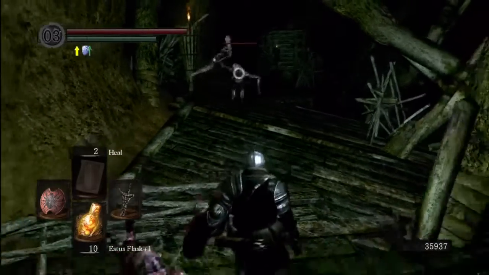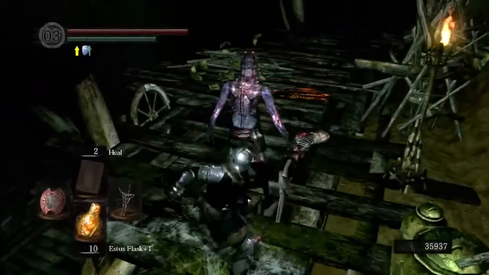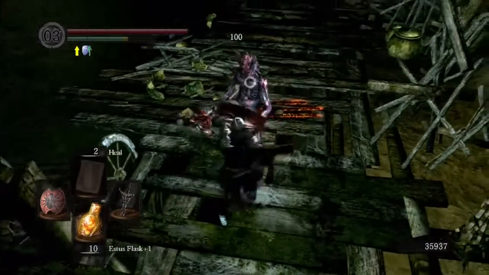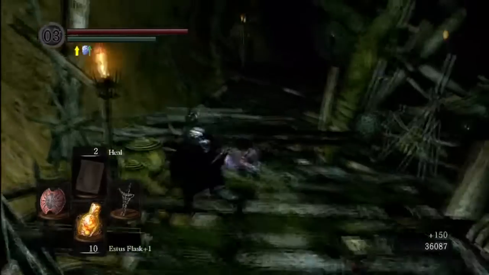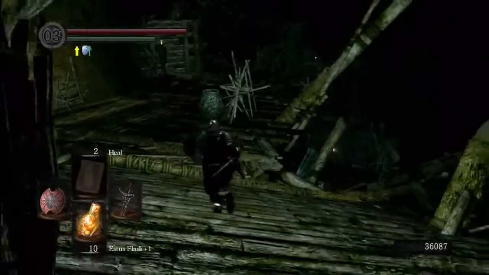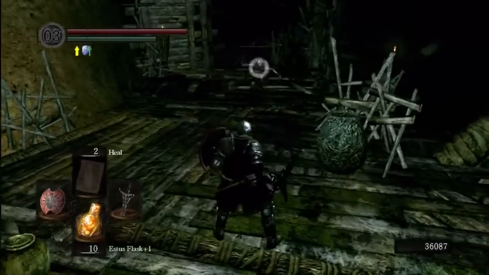I don't really know what I'm doing. Oh yeah, I was trying to say keep your ears open too. If you hear a growl or a snarl, that means one's seeing you and is on its way to you, so you can just chill back for a little bit and let the thing come to you. So yeah, keep your shield up.